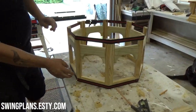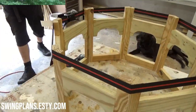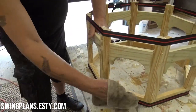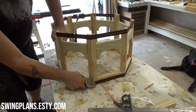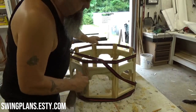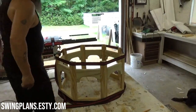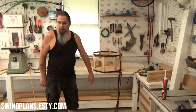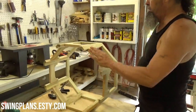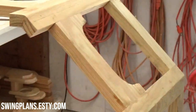What I can tell you at this point is to take a wet rag and wipe this glue off, because what that'll do is save you a lot of sanding. Once this glue dries, it's hard to sand. Okay, we'll just set that aside. Okay, now we let our walls dry, and what we want to do is sand these edges here where the walls come together.